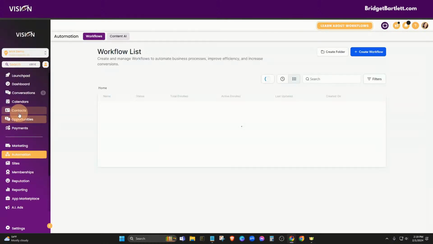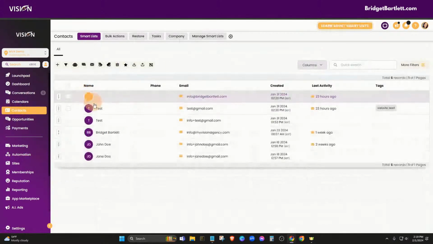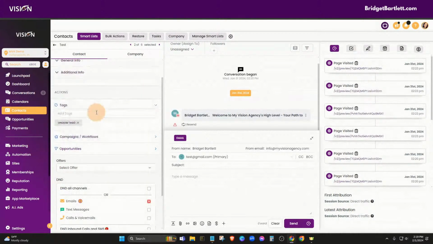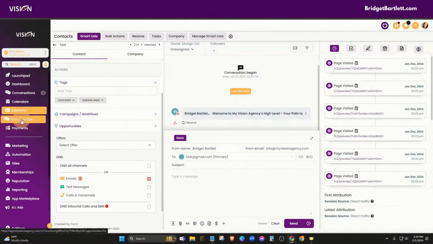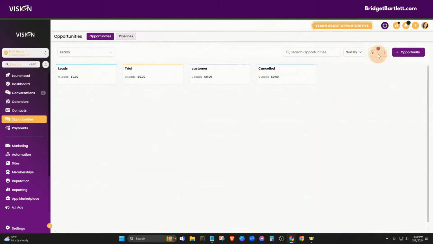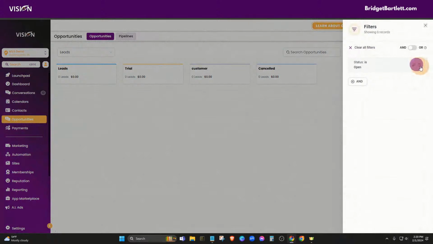So if I go here now, let's go to this contact. And let's just go to test here. Now, this isn't a real email, but let's go ahead and think about the triggers, right? So the first two, we had lead and then we had trial. And now the tags, let's just say that this person canceled. Okay. So let's go ahead and just add the canceled tag here. And you'll see if we go now to our opportunities, go to the leads, and of course, let's turn our filter off here. All right.